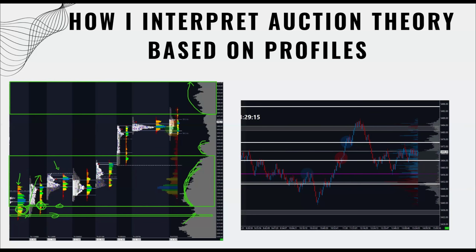What does the overnight do? The overnight opens somewhere within the distribution. So I can look at the prior day, or I can look at where there are little ledges of drop-offs on the larger distribution. The prior day, over here from this overnight, we have the balance that starts over here, and we have this low volume area and the bottom band of that support. So I can either be long here or down here to see if we can continue that momentum. Otherwise, we're going to trade the bottom band of this distribution, where this heavy volume is or where the low volume drops off. So we get a nice little push, and then this is the new overnight session.